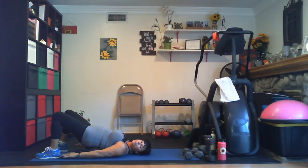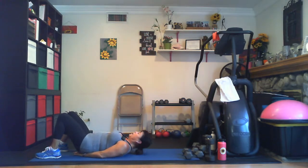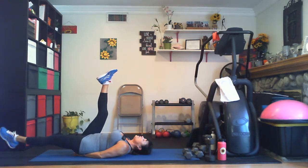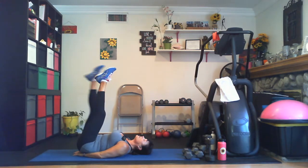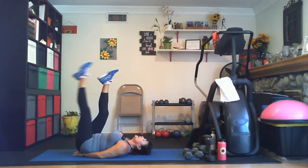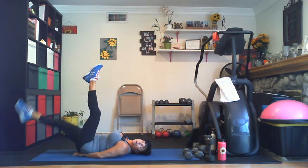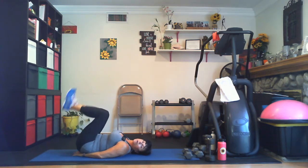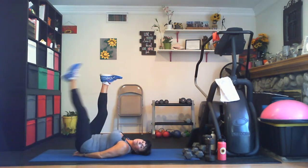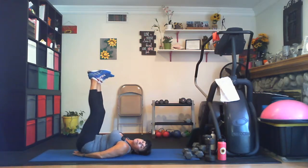Okay, now with your hips up, take both of your hands and place them underneath the small of your back. All right, draw your knees in, legs up, and let's lower your right leg down for alternating leg raise, the other leg, and then take it into a hip lift. Now, continue. If that hip lift is too much for you, you can lower down and do a reverse curl and then start all over. However, this might be enough for you, just alternating the legs. The hip lift is a bonus.